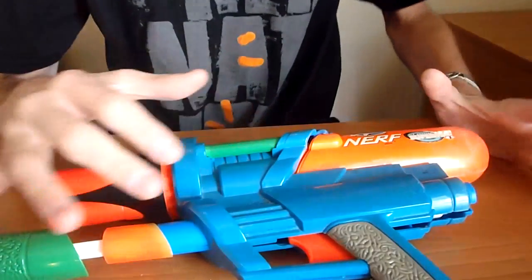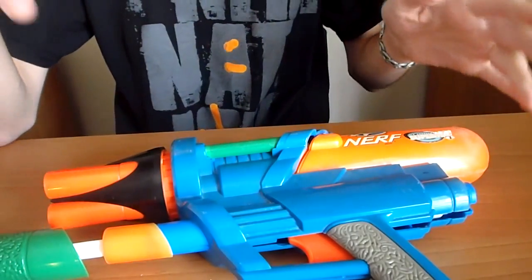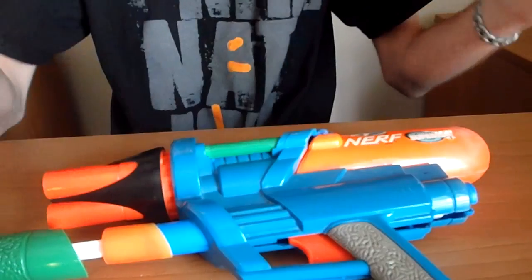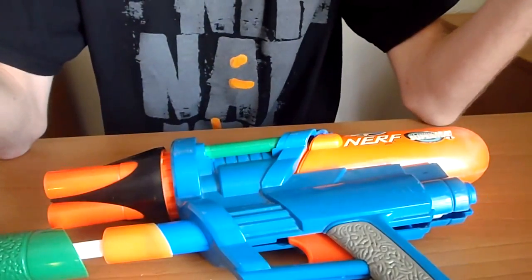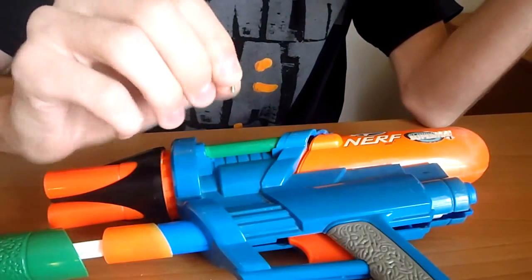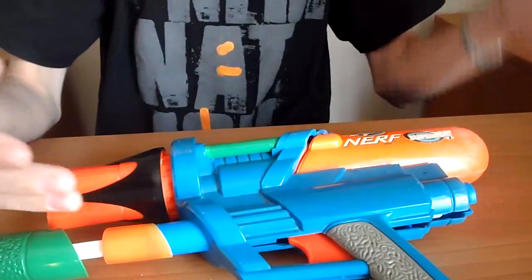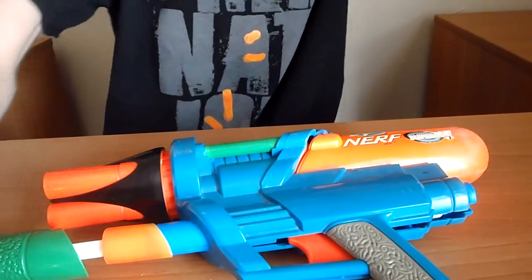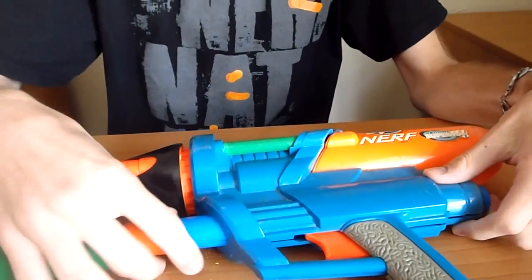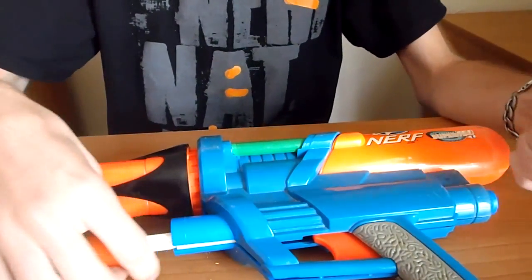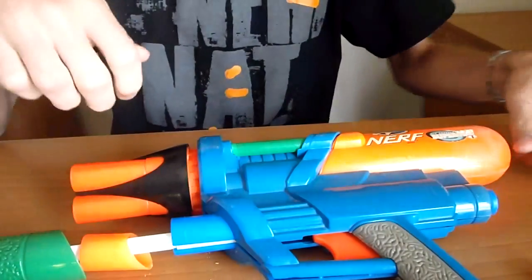Alright, now I've started breaking down the Supermax 1500 and I need to remove these stickers before I paint it but I'm not going to sand off the Laramie logo on the other side because I like it. Once you remove all of the screws, which are almost all the same size, there's one smaller one up at the top, you can take it apart and it breaks into two halves but in order to do that there is a back orange cap that goes on here and a front orange cap right here and to get both of those off I had to dip it in boiling water, break up that glue and then I just popped them off.